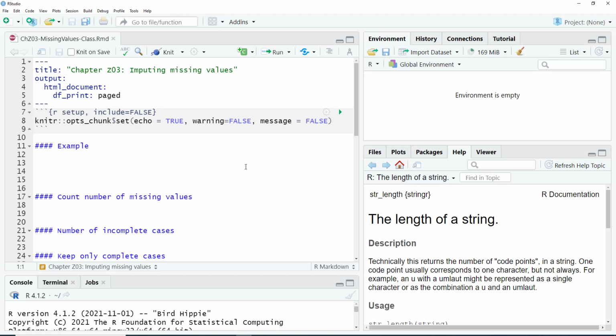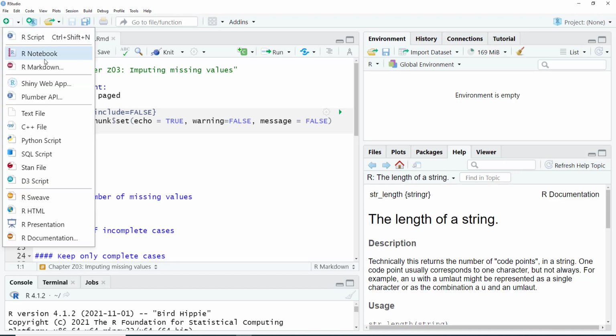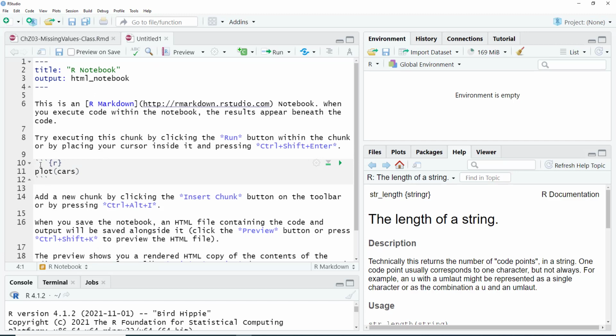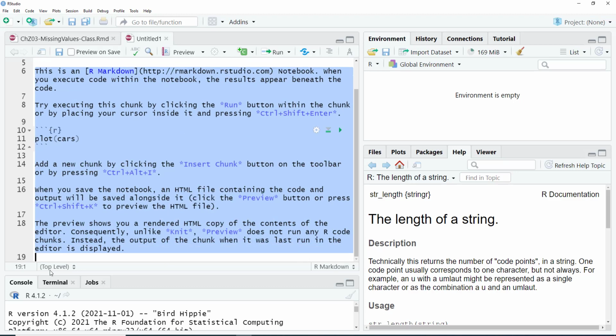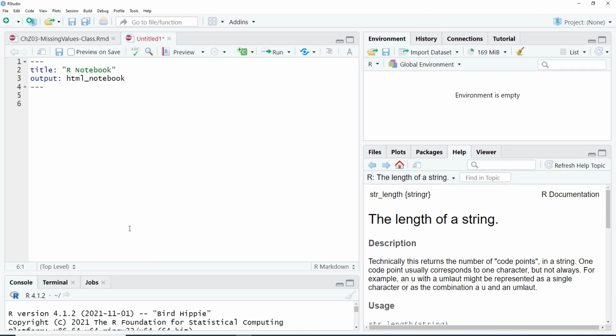All right. So when you work on all assignments, make sure that you make some changes here to the top and put your information here. And also, when you start a new markdown notebook, it inserts all kinds of helpful comments at the top, which we really don't need in every file. So get rid of it before you start. Okay, I don't need to see all that.